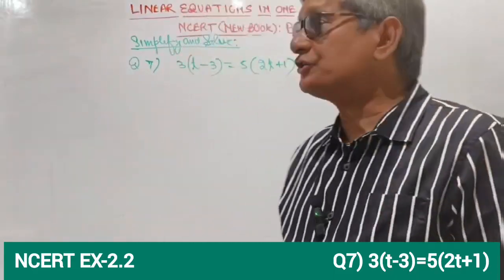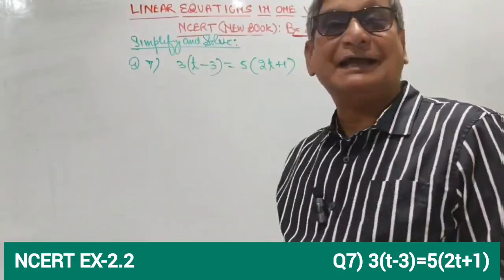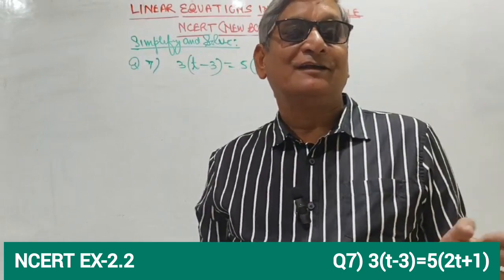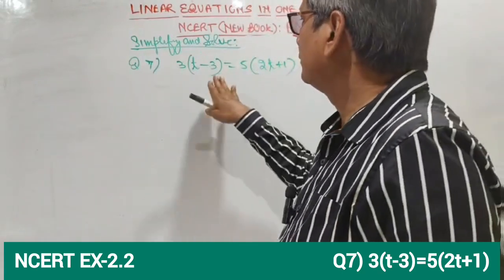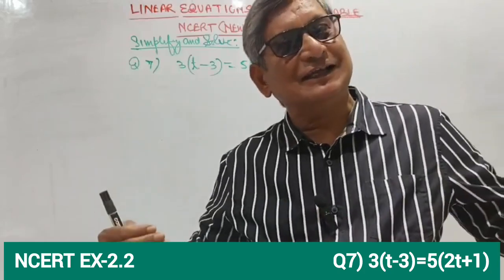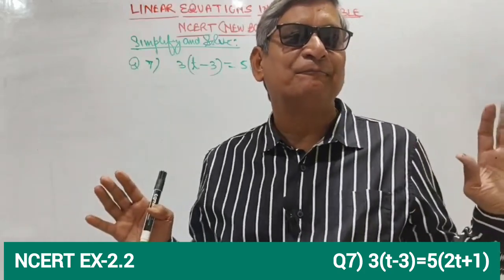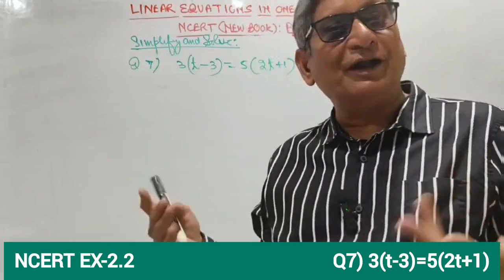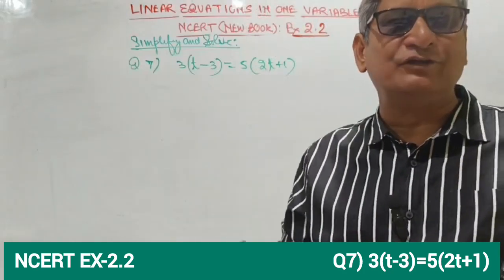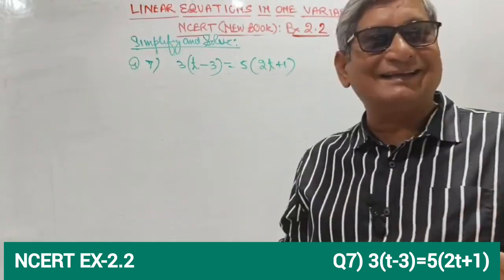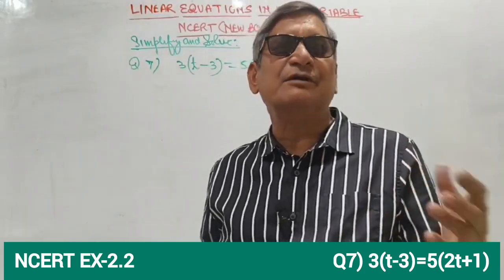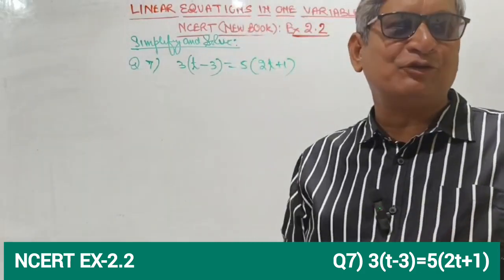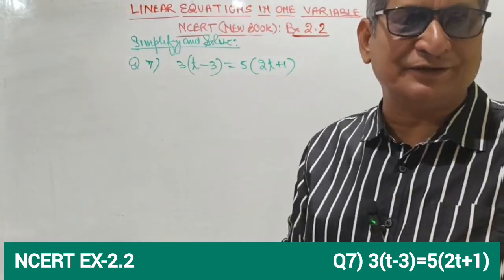देखिए, in this question it's given that simplify and solve. Even if it is not told, and if the question goes like this, solve this equation, then the same thing is to be done. Because the simplification we have already done in the previous questions. While doing the question, this type of activity we have already done it. Anyway, when it is given simplify and solve, then we have to respect the way question has been given.